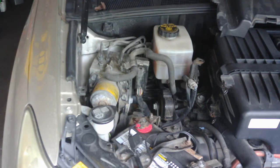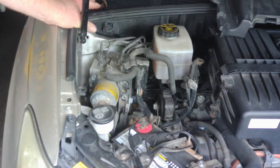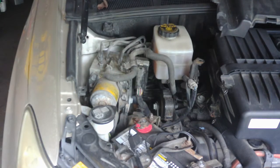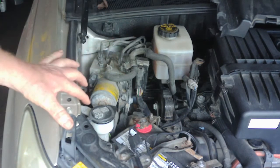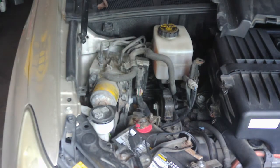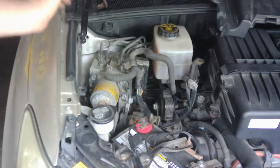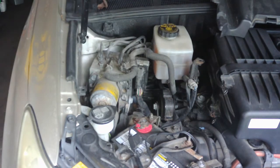Now, in the service data, it said I had to remove the windshield wiper motor and this cowl area and all that. And I don't know why it's saying that, because it's obviously right here in the open. It looks like it's pretty easy to get to, so I'm not sure. I got it in the right year and make and model and all that, and it's telling me I got to remove all this, so I don't think that's necessary on this, just looking at it. Unless there's something I just don't see here. But we'll go ahead and learn together, I guess, on this one.